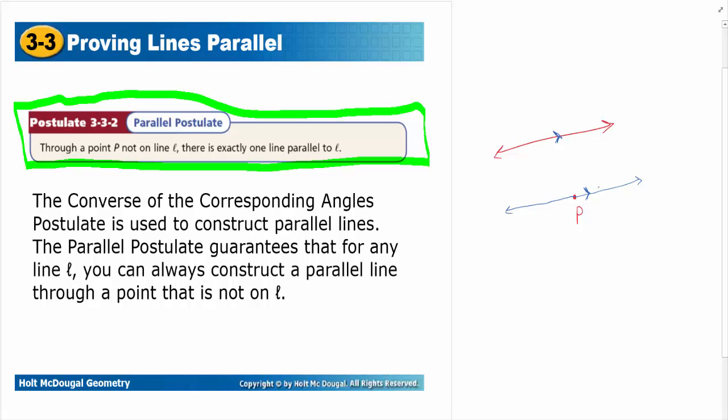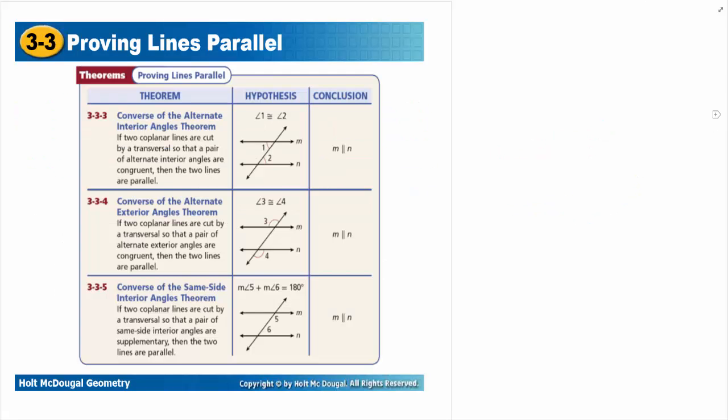Okay, so again, we'll deal with some of that with constructions and things. But it kind of goes hand in hand with what we're doing here. I mean, there's only one parallel line or set of parallel lines through that point. So you're only going to have one answer, right? So anyway, that's one of the postulates. Again, we won't use that a ton. It is kind of common sense in a way, so that helps. But these are the ones we're going to need. So you need to know these really well. And again, this is just from 3.2.